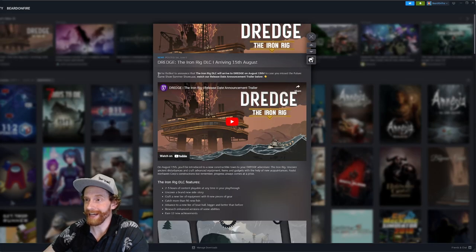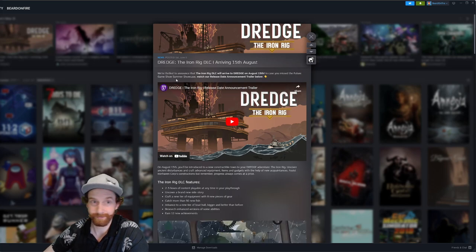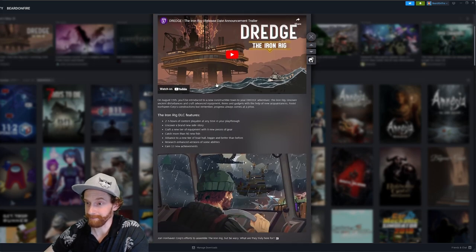We're thrilled to announce that the Iron Rig DLC will arrive to Dredge on August 15th. In case you missed the Future Games Show summer showcase, I did. Watch our release date announcement trailer below. Boom, we'll get to that in just a second.